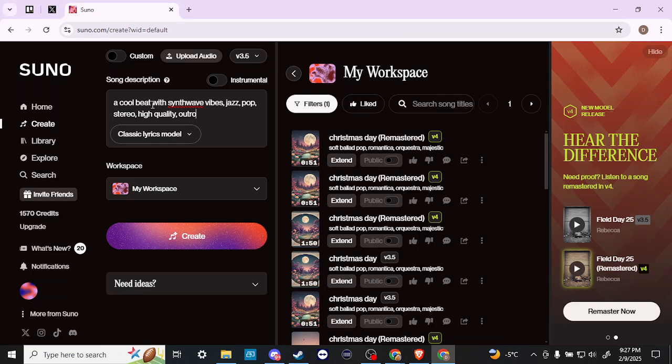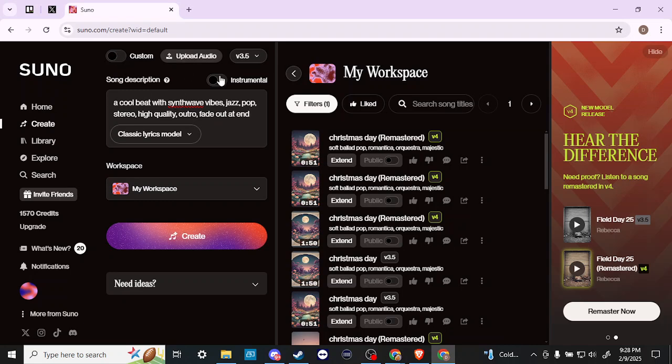Now, that's not necessarily a bad thing because you can use the extend function. You can see right here where it says extend, and you can extend your song. But if you want to make sure that the song ends before the end of the generation, then you might want to put something like outro, or you can even put something like fade out at end or something of the sort. The more detailed you get with your prompts, the more you're going to be able to dial in the results and get what you're looking for. So that gives you an idea of how to do something quite simple.